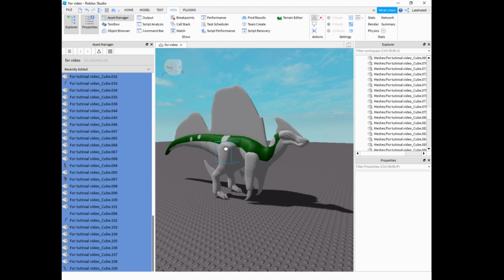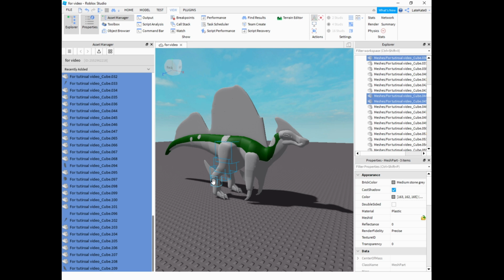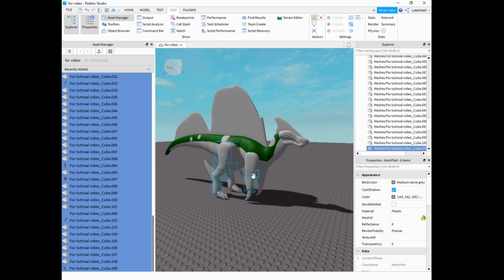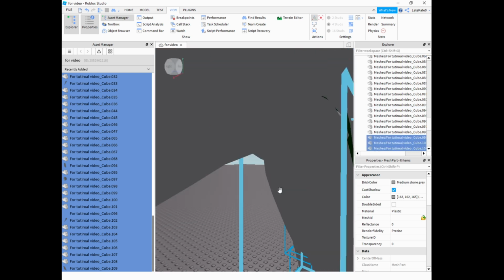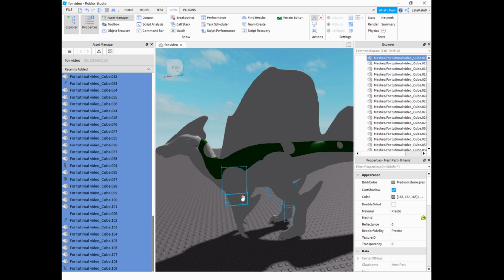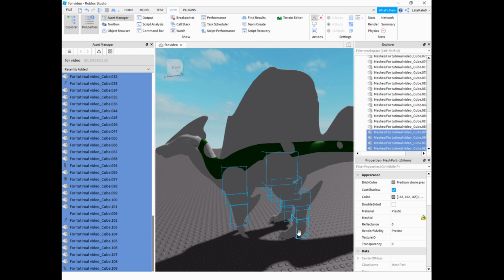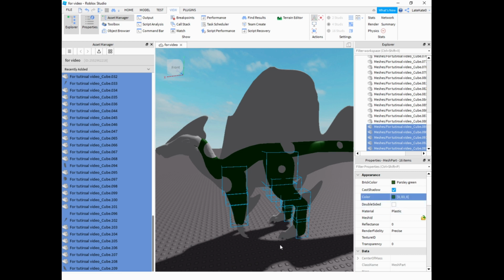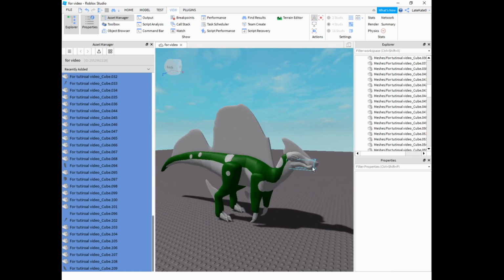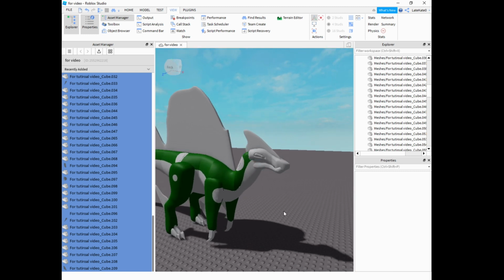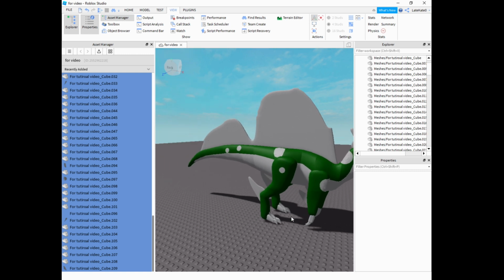So I'm going to go ahead and add all of the parts where the primary color is. Some of the parts can be hard to color if you are not careful, like if you click the wrong one, but that's okay, you can always recolor it and fix it up if you need to. There's a lot of parts in this. I don't know why I made so many parts on it. But as you can see, this is basically the primary color. Let me look at the colors real quick, and then I'll be done with all the primary colors. Alright, so those are all the primary colors.